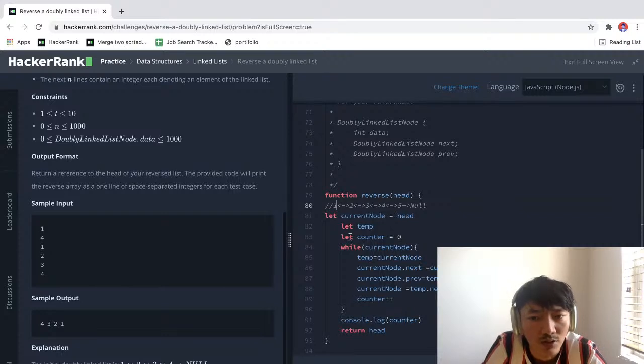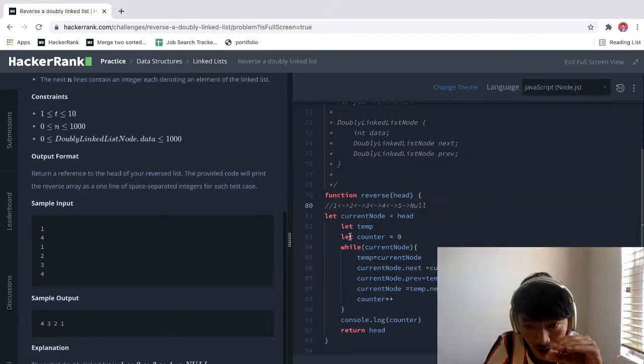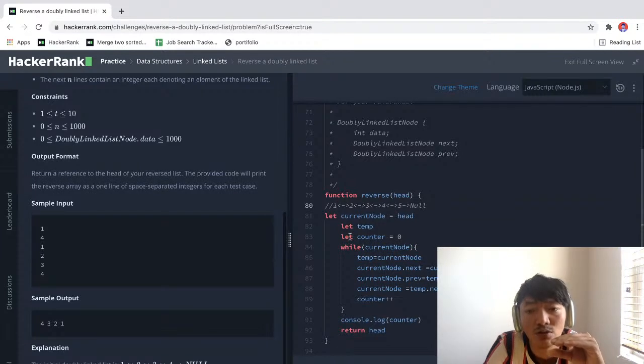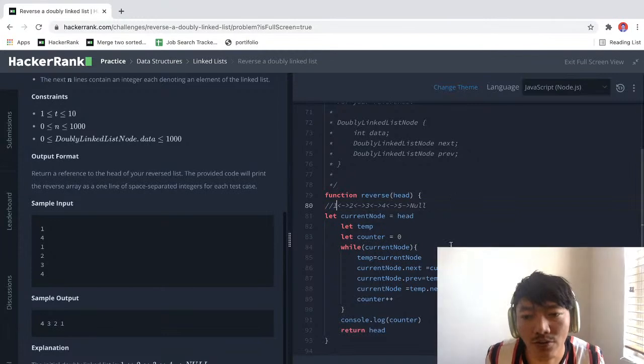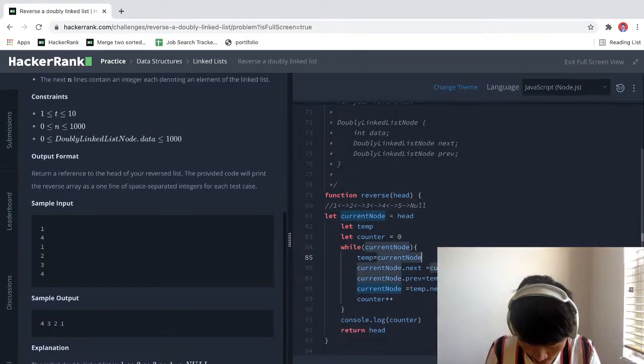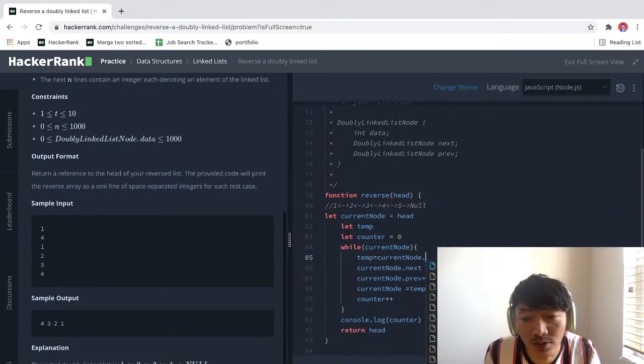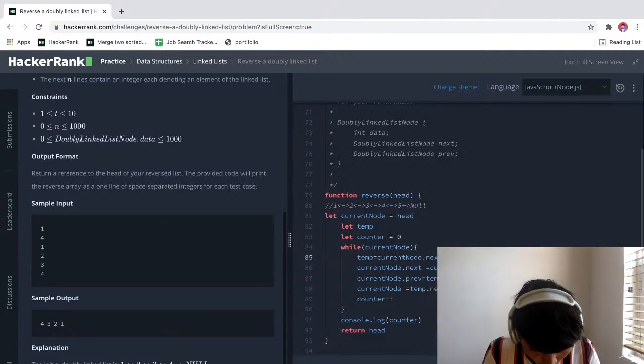there is a current node, temp holds the current node. Okay, temp holds the current node. So instead of current node, I really want temp to hold the current node.next.